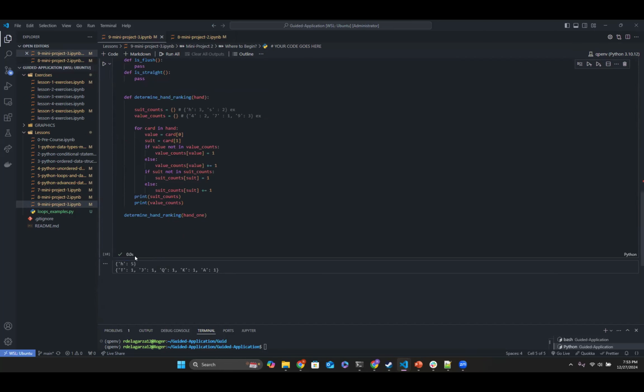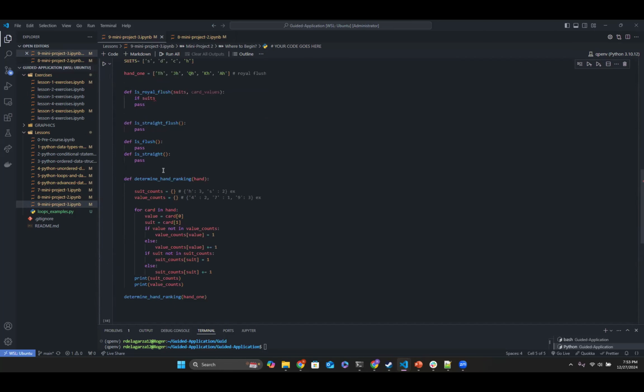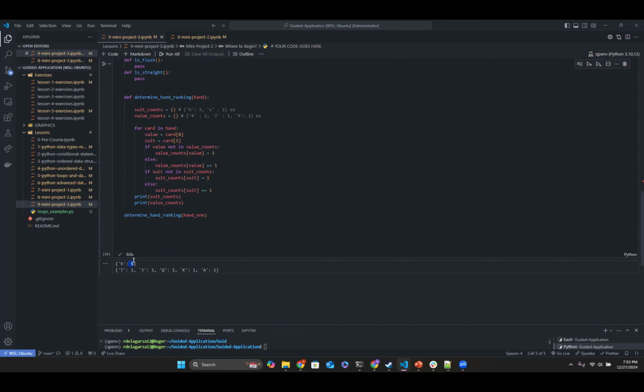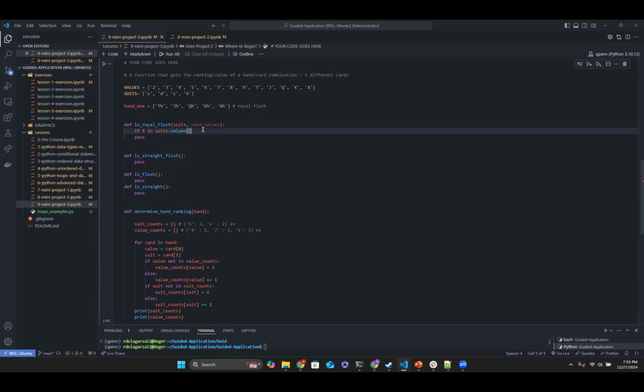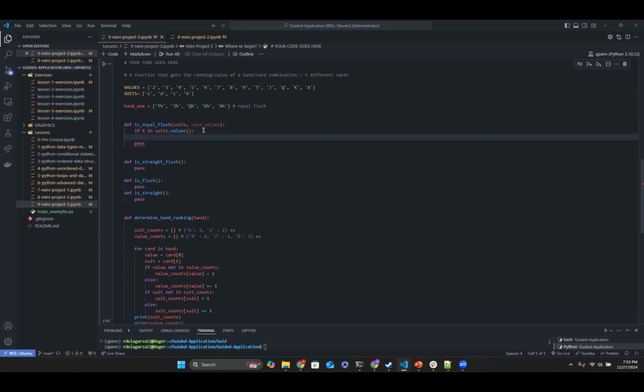So I can check if the length of my dictionary is greater than 1, or I can also say if 5 in suits.values, right? Because this returns all the values within my dictionary. If the 5's in there, that means that we also know that the 5 cards were all the same suit, right? So if 5 in suit values, I can continue moving on, right?